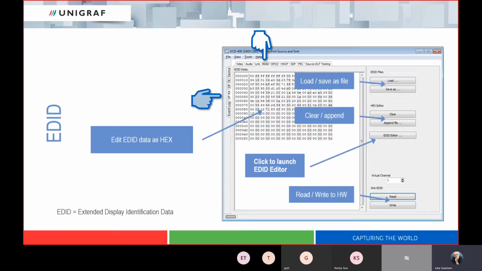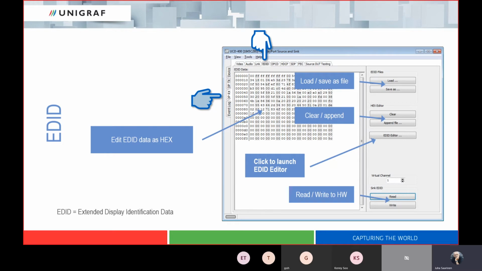The next tab is the EDID editor. The EDID is a memory in the sink that indicates its capabilities for the source.